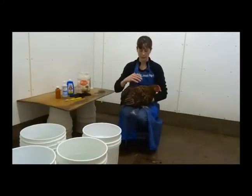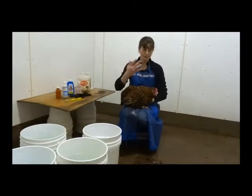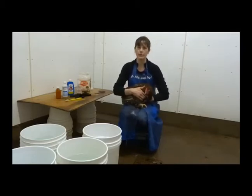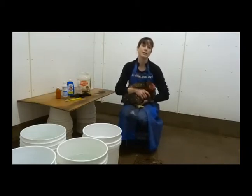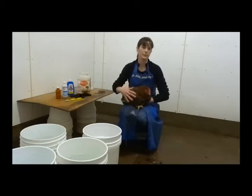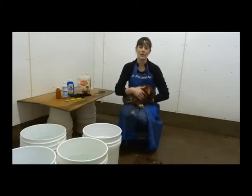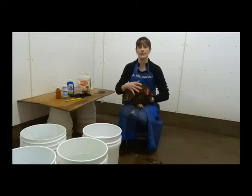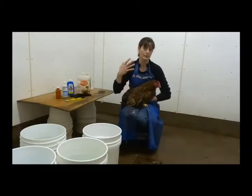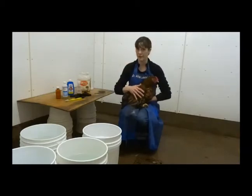I've got a second bird here that is already dry to show you what to do after bathing. It's important to mention that you should be bathing the birds at least two days before the show — it gives them a chance to completely dry and for the natural oils in their skin to spread back over their feathers, making them look healthy and shiny. If you've procrastinated, you can blow dry birds on a low setting. If it's too hot you'll harm the birds, so keep it low. For certain breeds like Silkies, you're pretty much always going to want to blow dry them because it makes their fluffy feathers look their best.